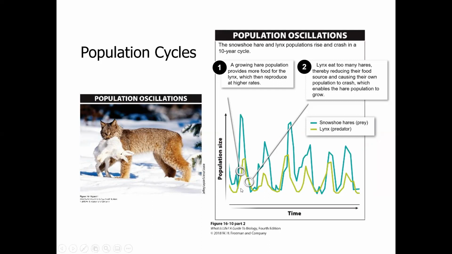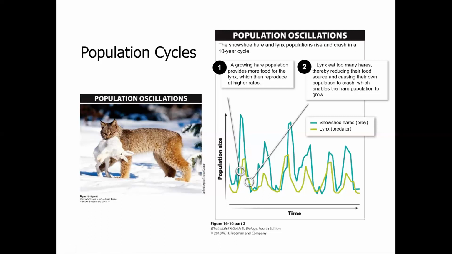What that does to the lynx population in the yellow is that because the hare population had an explosion, there's a lot more food around for the lynx. So the lynx now has a lot more opportunities to hunt and get food and reproduce. So because they have a lot more resources, the lynx population is also going to shoot up. In time, there's going to be a huge pressure of predation on the hare population. So because there's so much pressure and so many hares being killed, not that many are going to survive and to produce more and keep the population growing. So it's going to take a nosedive and dive way back down here.